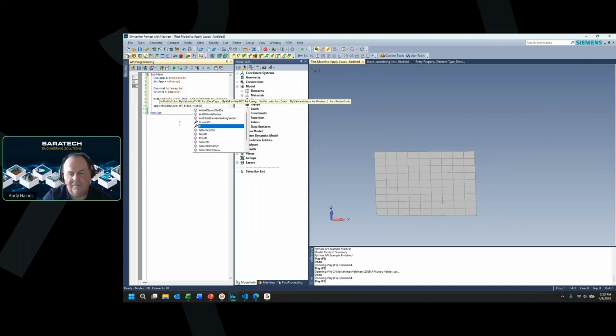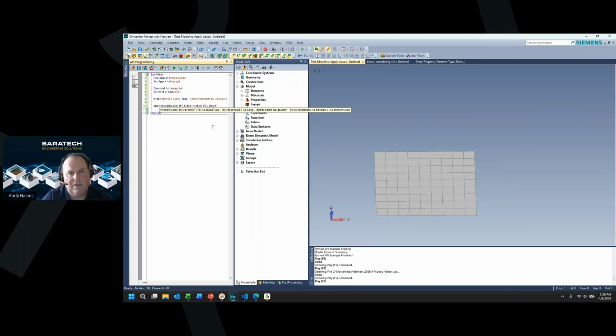I switched on the fly. It doesn't matter that I used nset and I'm changing elements. It's all based on what we did here. So, and here we'll just make them blue. Okay, and whether I want to randomize my colors, false. I just want them all to be blue.